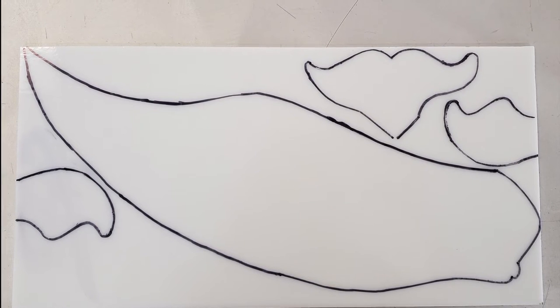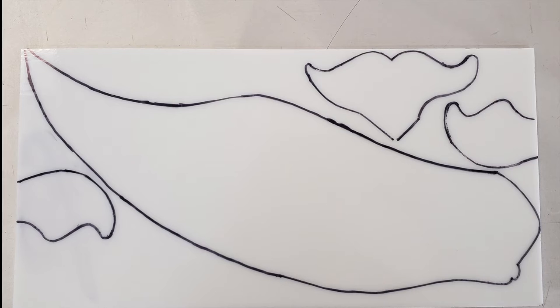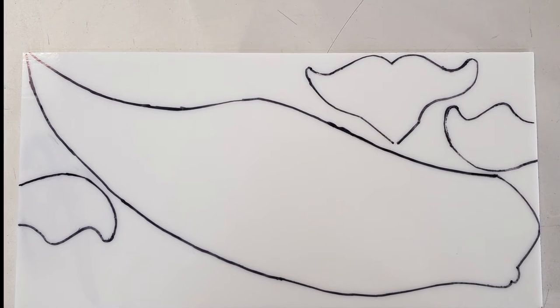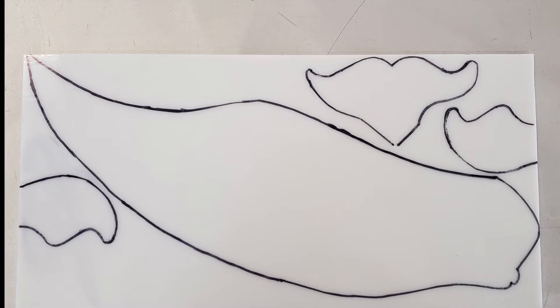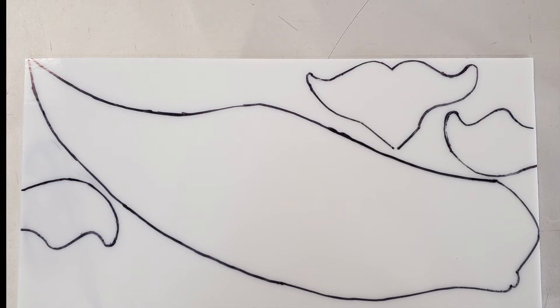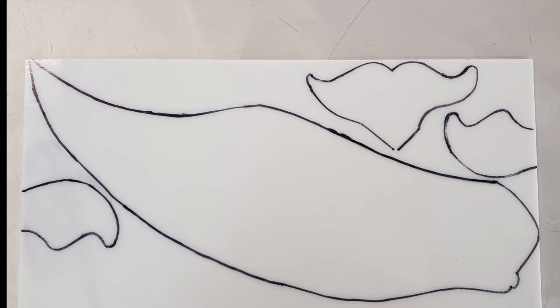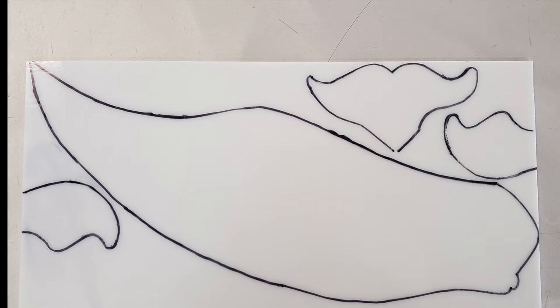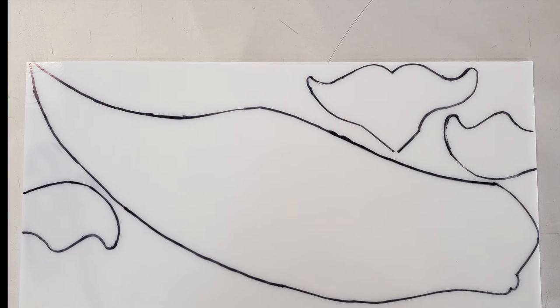So the first thing I'm going to do is separate these pieces. I've drawn them onto the same piece of glass. And remember, our glass only likes to be broken in easy curves. So first I'm going to separate the main body of the Beluga from the smaller components. That'll make it easier to isolate and cut out the smaller pieces with their teeny tiny curves.